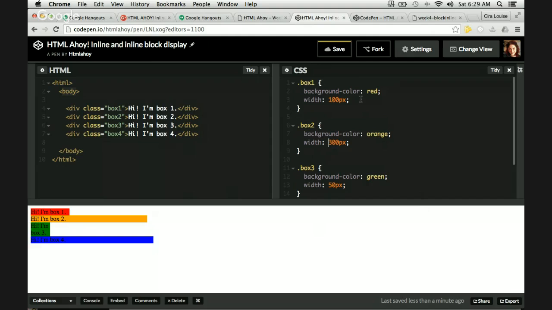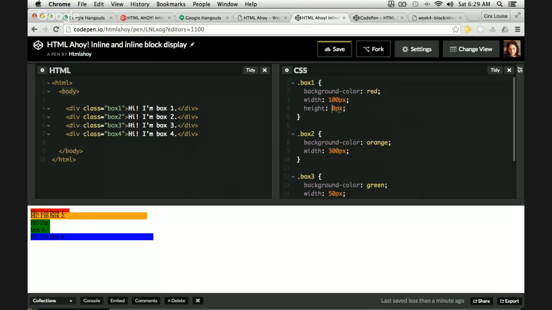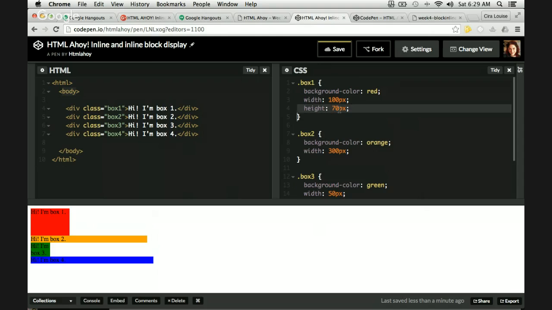Now about that height, let's say I don't like this height, but I noticed that one of my boxes has 2 lines of text. So I want to make them all kind of tall to compensate for that. So I can define my height. Let's say I want all of these boxes to be 120 pixels tall. Actually, I'm going to make them 70 just so we have more real estate on the screen.